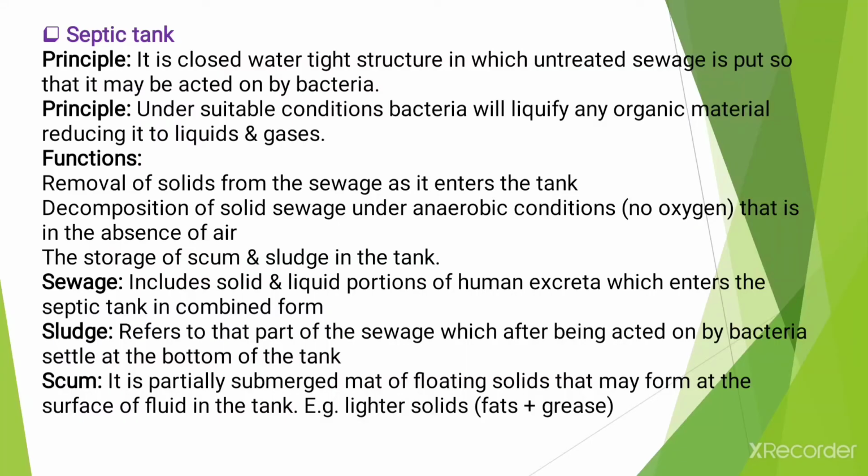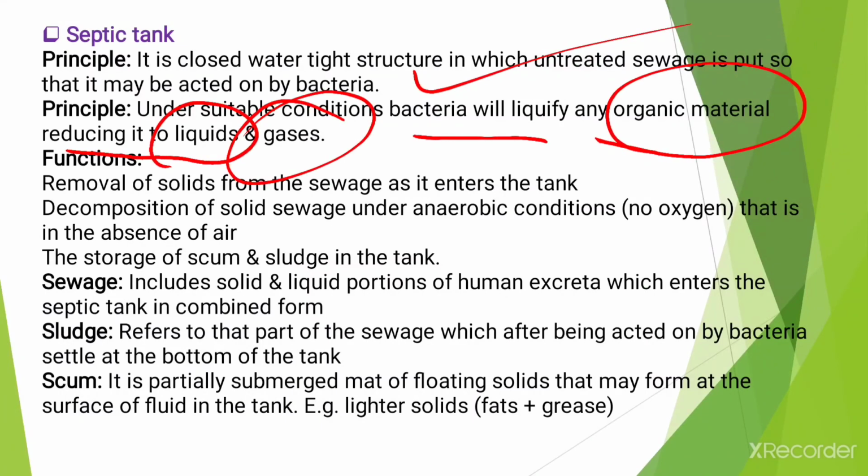Now the next point, that is the septic tank. What is the principle of the septic tank? It is a closed watertight structure in which untreated sewage is put so that it may be acted on by bacteria. This is the technical definition of the septic tank, and the principle is that under suitable conditions bacteria will liquefy any organic material, reducing it into liquids and gases. In short, the bacteria liquefy any organic materials into liquids and gases.